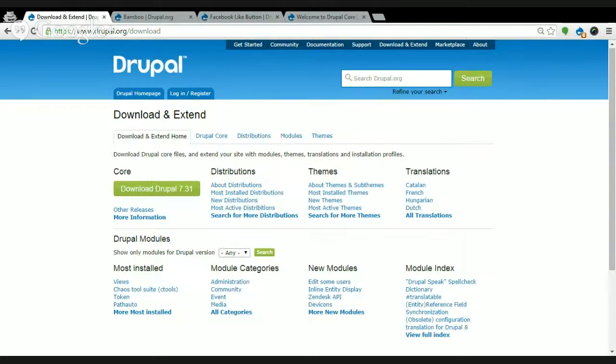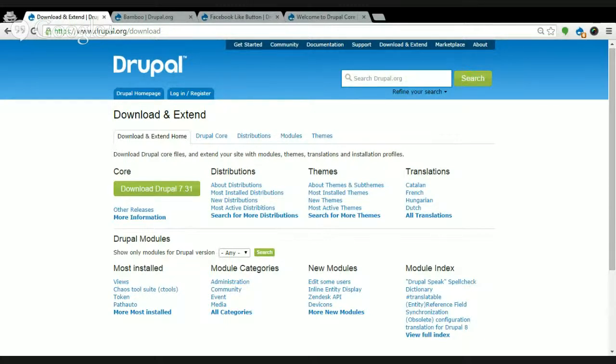Okay, we have it here. So I'm opening it, but this is basically what a distribution does. They create a theme for you.